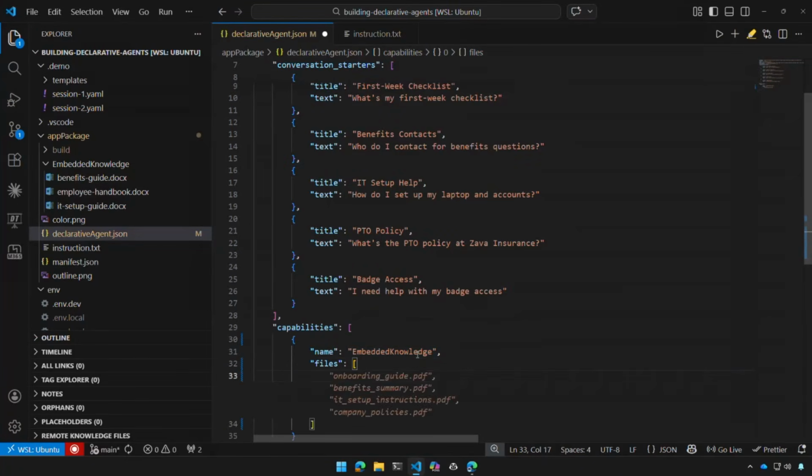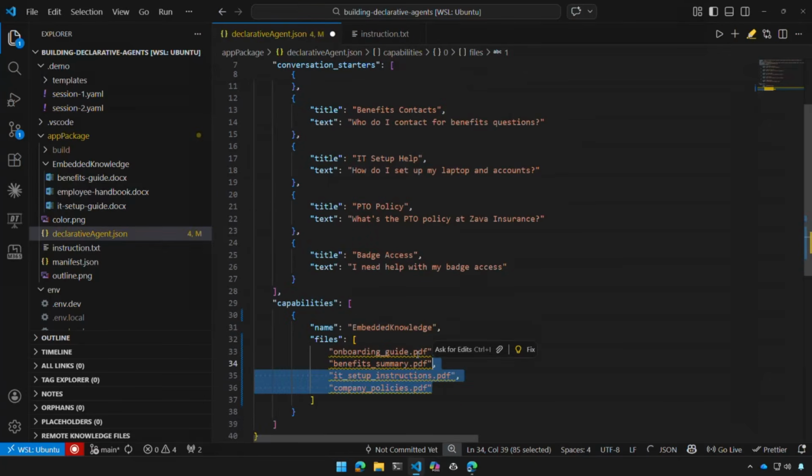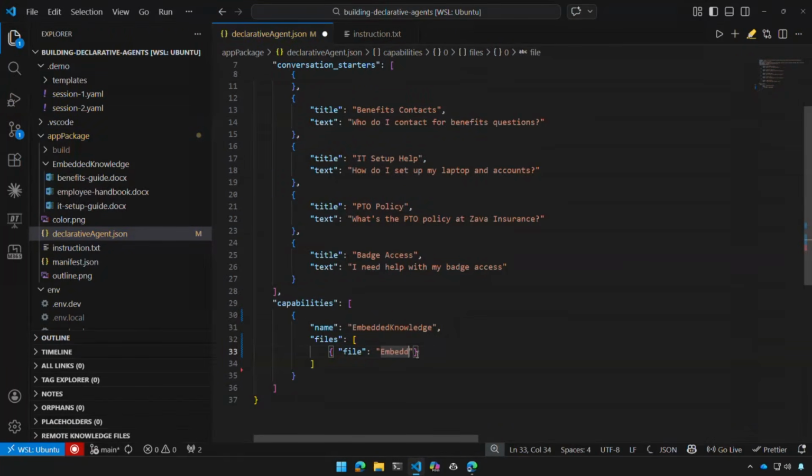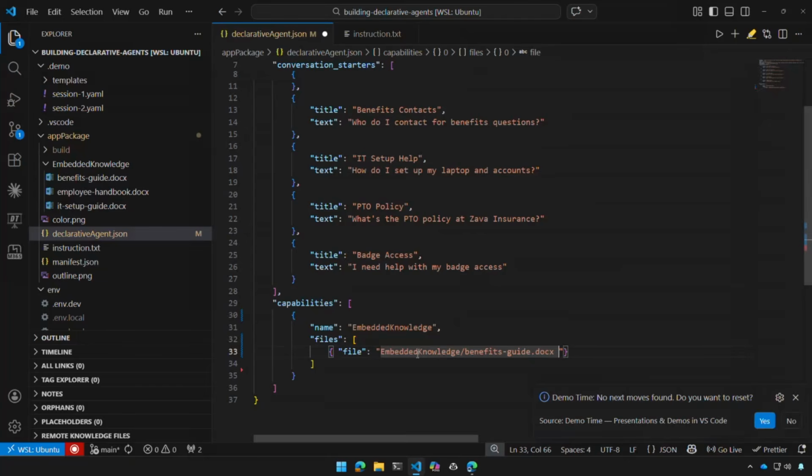And now here we'll be able to say, I want to have a couple of files. Actually, it's this here, which will have a file. I need to put the embedded knowledge/benefits guide.docx. And that is my first one. So that's good.